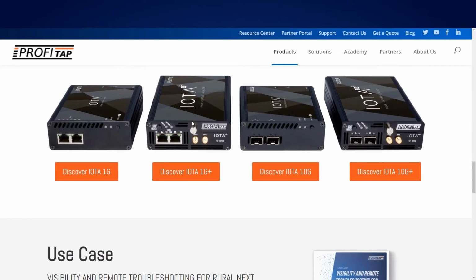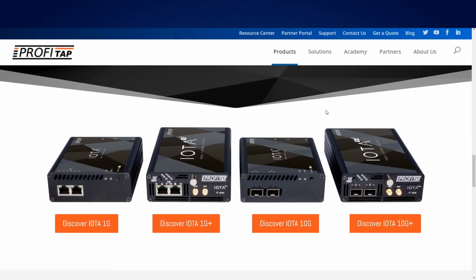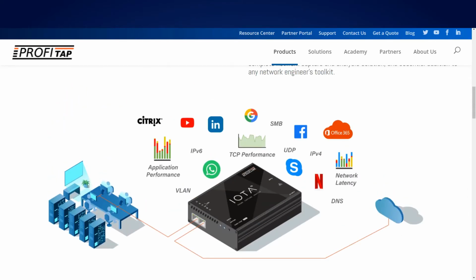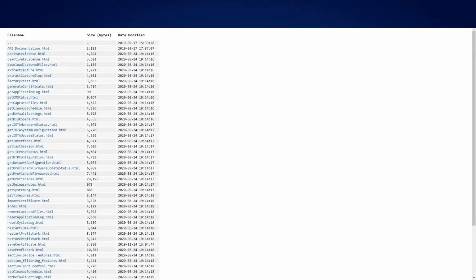And the 1G Plus has 1 terabyte or 2 terabyte SSD. That's optional. And built-in GPS for hardware timestamping. And the 10G model has SFP cages there. And then our standard models, the 1G and the 10G. So they all have APIs you can use to access these devices and do some remote functions if you want to. And I'm going to show you some of those and how to do that, or one way to do that anyway.